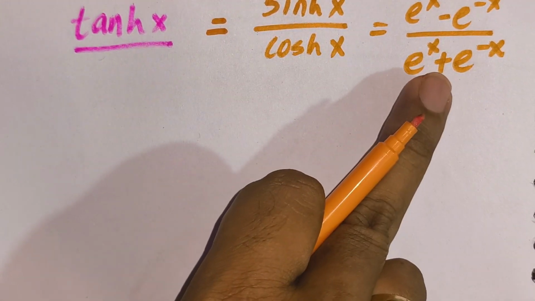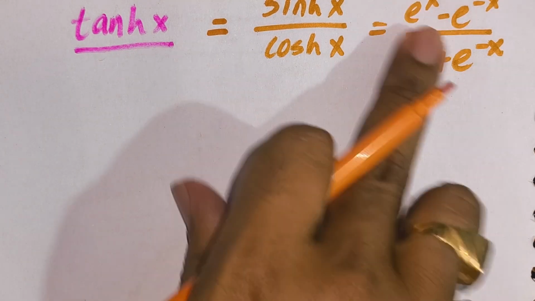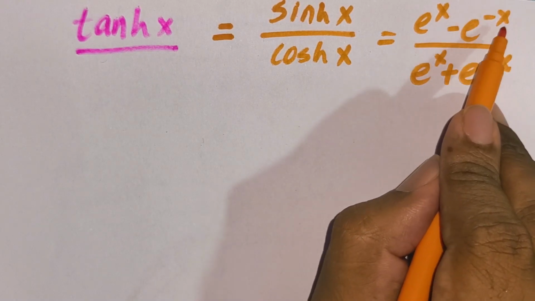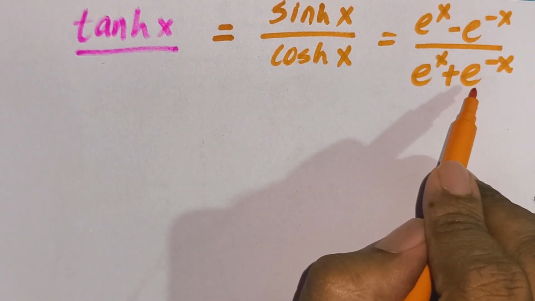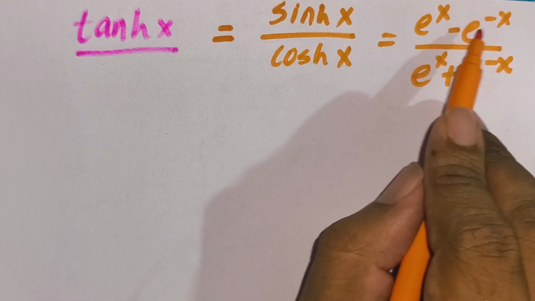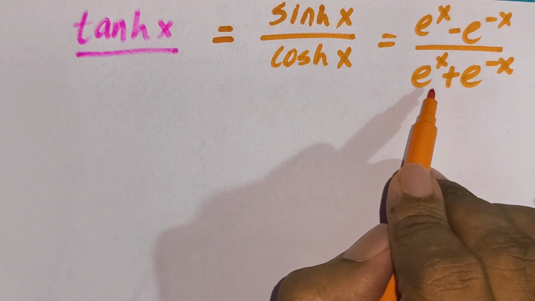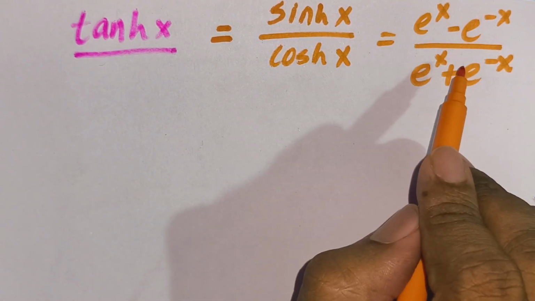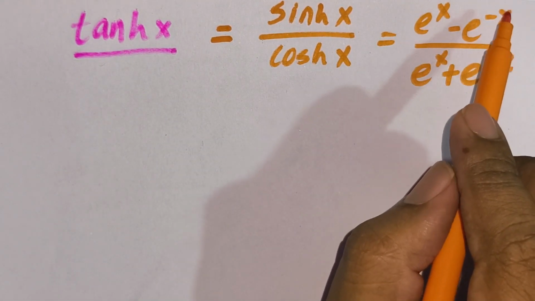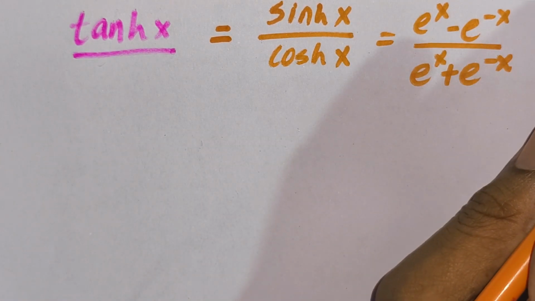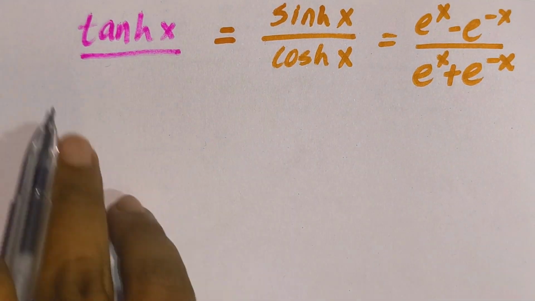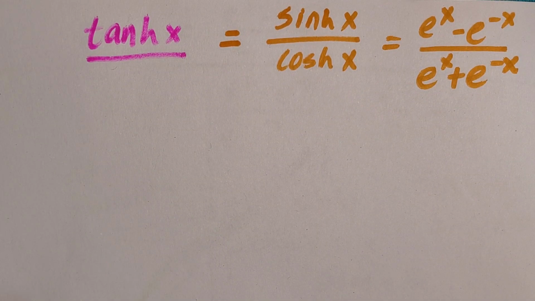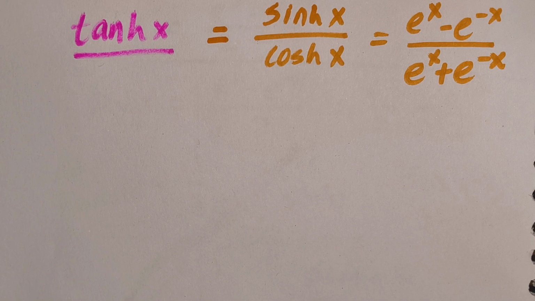See, the denominator is larger than the numerator because e to the power x, e to the power x are the same. You are taking out a small value, e to the power minus x, which is positive, from e to the power x, but in the denominator you are adding that value, so this is bigger than this one. So when the denominator is larger, the value of the reciprocal is less than 1. So the value of hyperbolic tan can never be bigger than 1, and the same for the negative side, it can never be lesser than minus 1.